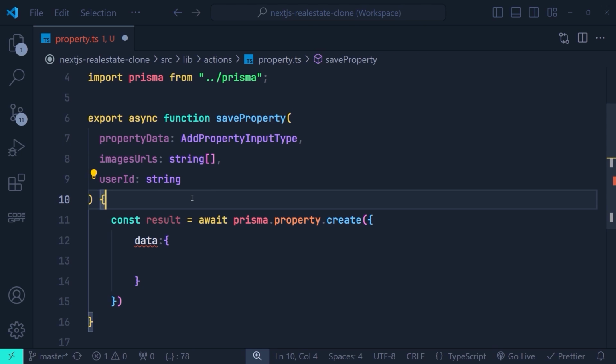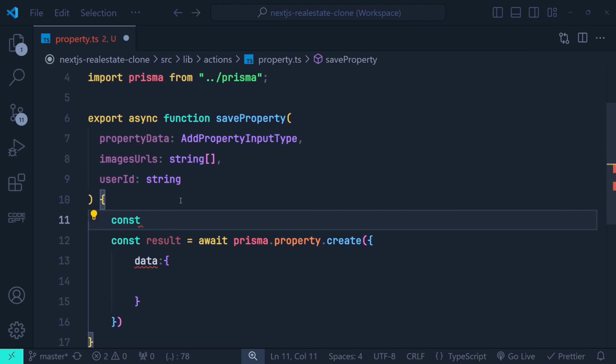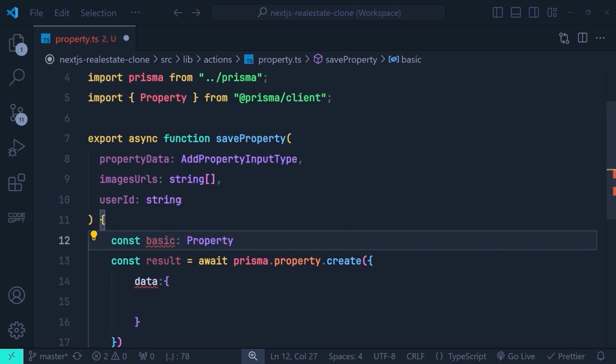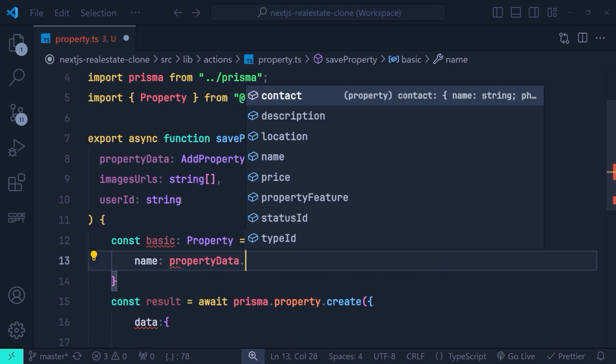So first, before calling the create function, let's extract the basic data of the property. Here I'm going to create a basic object. I'm going to call it basic, and let's set its type to Property that we've got from the Prisma client, and then let's initialize it. So we have the name here. We are going to set it to propertyData.name.